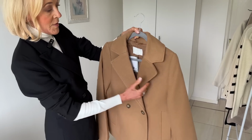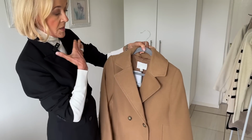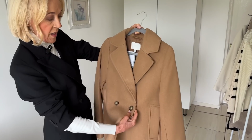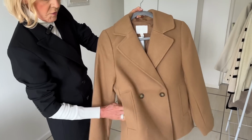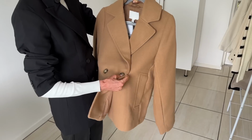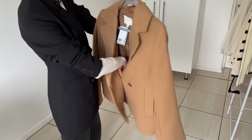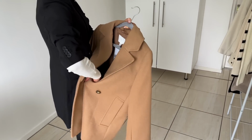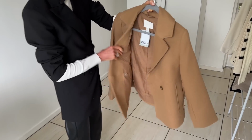Now you've got this lovely deep revere and this deep lapel detail on this, which is lovely, and face framing, very deep. It's then captured in two mock tortoiseshell buttons here. You've got two side pockets, what's not to love. Let me just open these up so you can see it's fully lined. Let me just open the inside here. I should have opened this up beforehand.